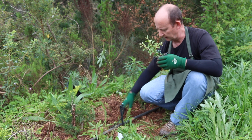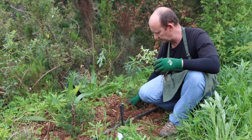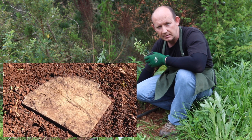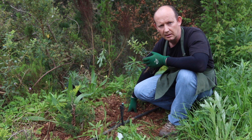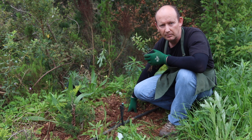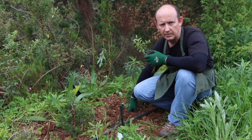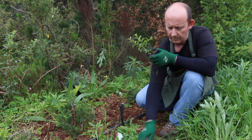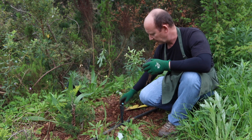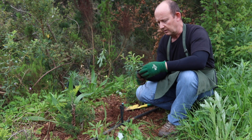When you're ready to plant your tree and you've prepared an area to grow these trees for a couple of years, there are essentially two ways to plant the tree into the ground. One is to plant it onto a tile — I'll show you some trees I've done that way. Putting the young plant onto a tile forces the roots to grow in a more horizontal fashion, giving you a better buttress and flare at the base of the trunk. Otherwise, just plant it straight into the ground, depending on the style you're going for. You can add compost or organic material to enrich the soil if needed.